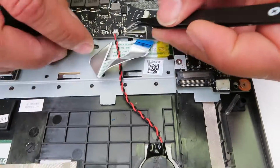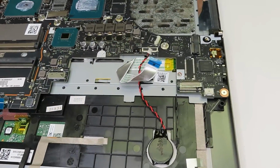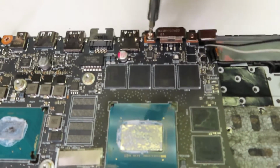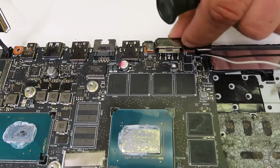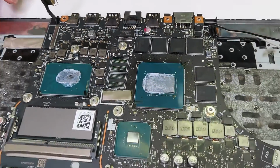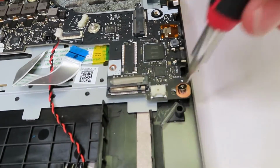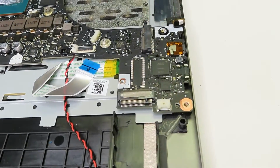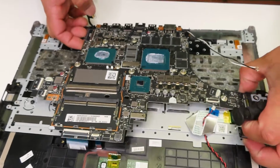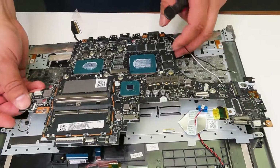The CMOS battery. So in case you receive the message on your computer that the CMOS battery is dead, that's what you need to replace. I really like this part of the laptop, that Lenovo actually put the reinforcement on the charger port, which makes it perfect. As in a lot of laptops, the DC jack breaks because of the constant usage. So the reinforcement is a very big deal. So good job on this one, Lenovo.